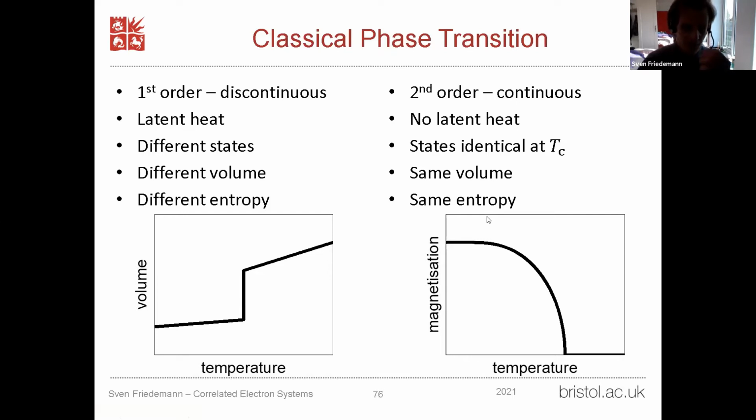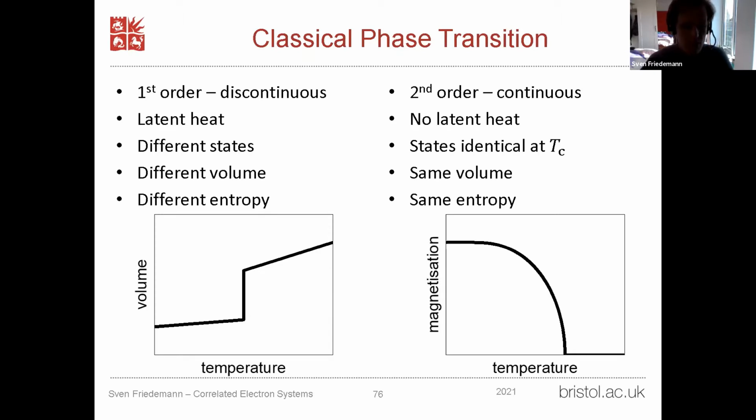Okay, so you've heard about it, but let me just walk you through the main differences and their bearing on quantum phase transitions. The distinction is between either first and second order, or what's actually more important for our case is whether it's discontinuous or continuous. Discontinuous means that one of the first derivatives of a thermodynamic potential has got a discontinuity, whereas second order or continuous means that the first derivative is continuous and only second derivatives may display a discontinuity.